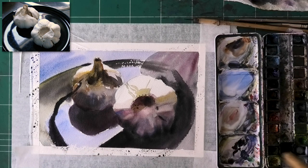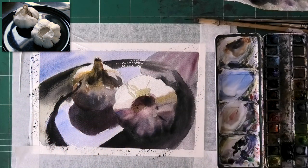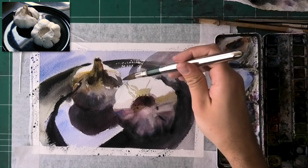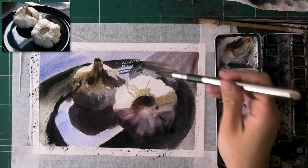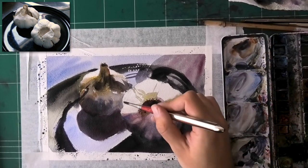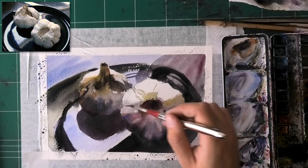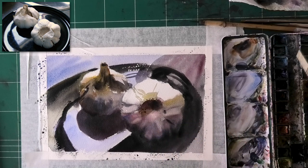The blue is still wet so you have to come back with very thick paint to make sure it stays — it doesn't spread out too much. I'm establishing the edge of the plate very carefully around the shape of the garlic — that's where you really want to make sure you're not going over into wider areas. Getting some of that pattern on the plate near the top section, but very loose, not that loyal to the source. Should have used more blue there honestly — only now I figured out a light blue there would have contrasted really nicely with the rest.